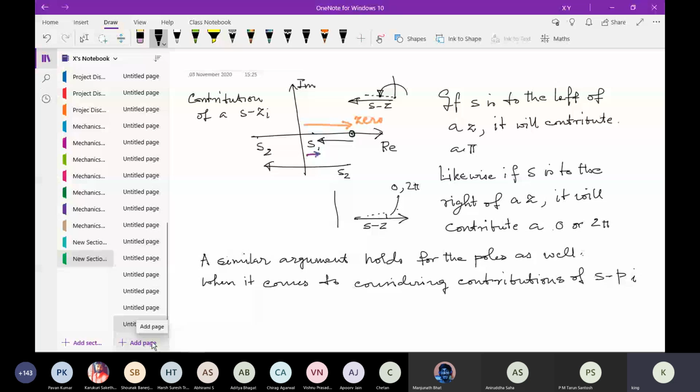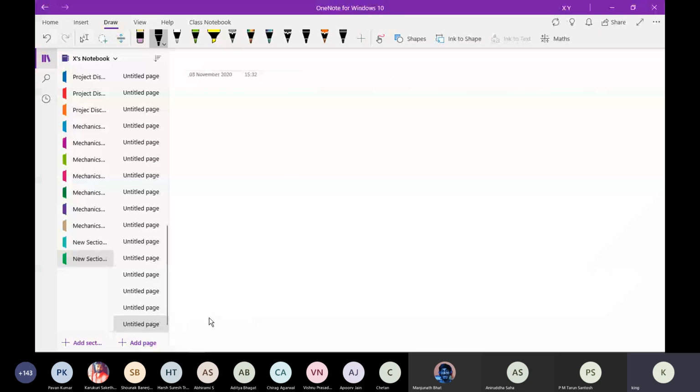So what have we dealt with till now? We have dealt with the roots of the numerator or denominator polynomial, which we are calling zeros and poles. They are on the real axis, and we have figured out the angles. What about the case when we are dealing with a more general form of the roots?